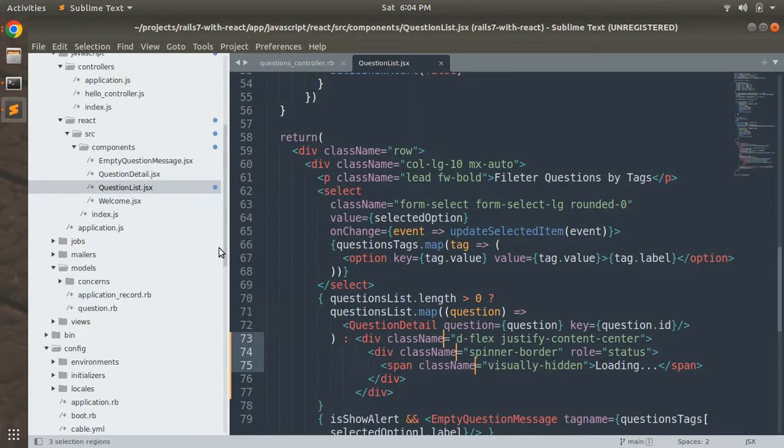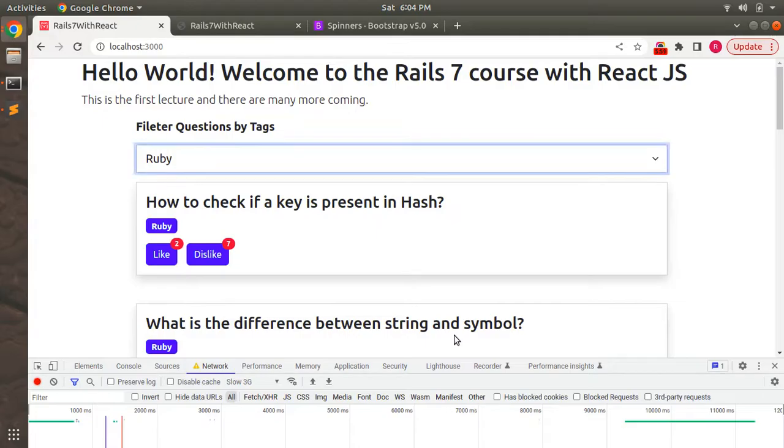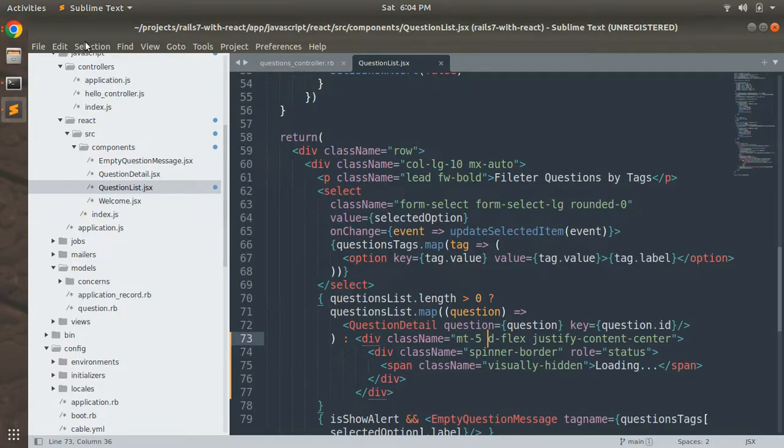Okay, so let's set it to mt-5 because we can have some space from the top. Okay, and now when you refresh the browser, you will see that this loader that we added here will show after taking some margin from the top.